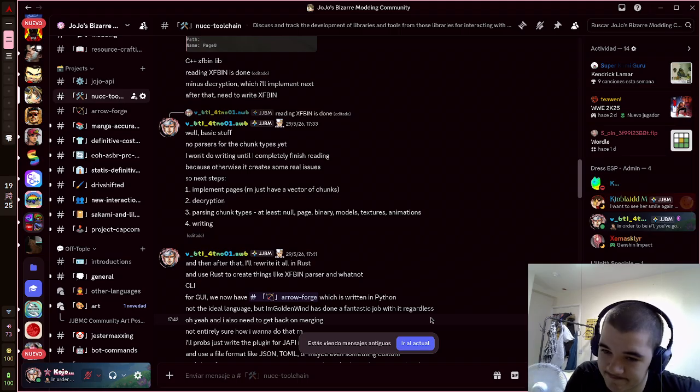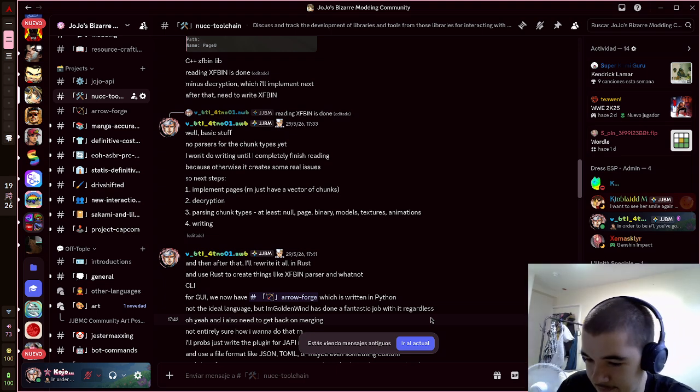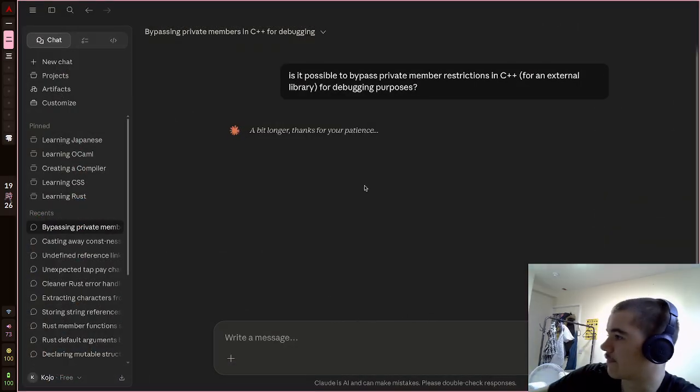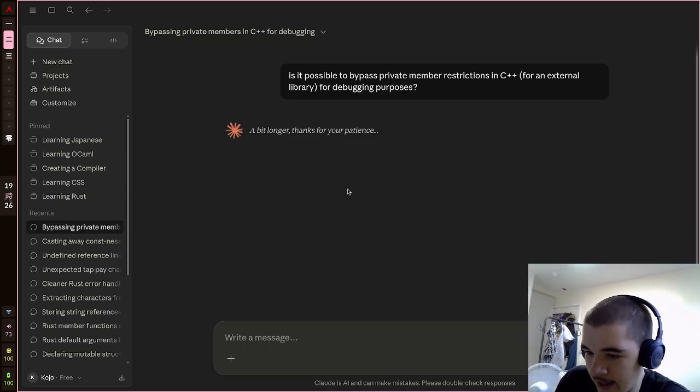So the other option is to hard code return types, like get chunk binary or something. Or return chunks, and then if you cast it to the wrong chunk type, it's your fault. Yeah, I don't know. It's not easy, but I'll be doing that. I think I'll do it tomorrow though. Yeah, I think I'll do it tomorrow.